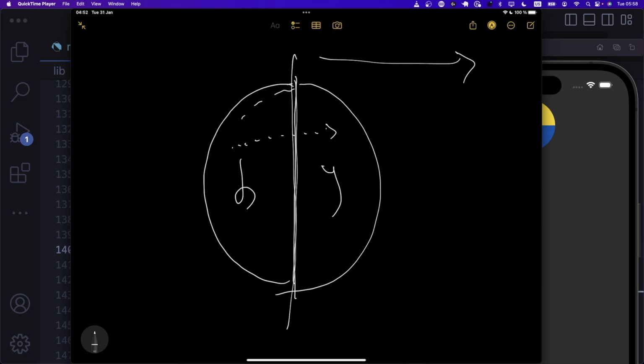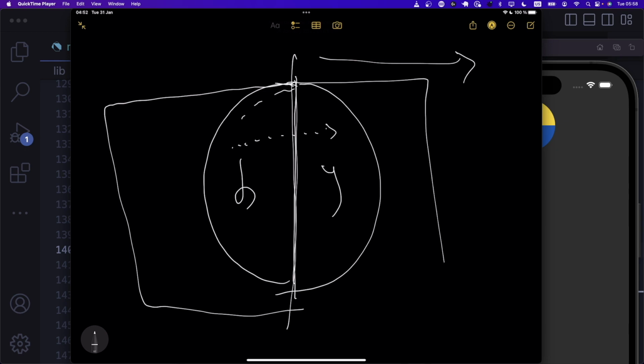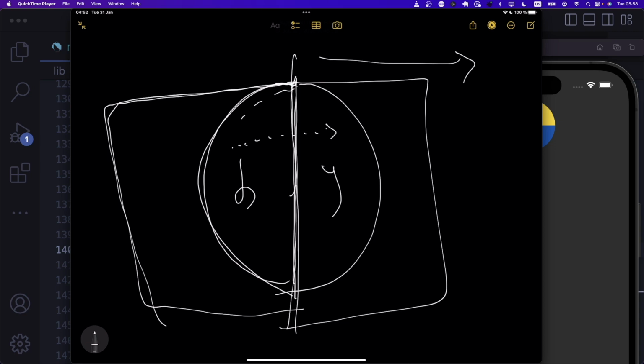So half a circle, this is a container that we've clipped half of. So we're going to tell Flutter that we want to flip this entire container that contains that guy, around the y-axis in the middle and flip it to this side. And we want to do the same thing but opposite for this guy.